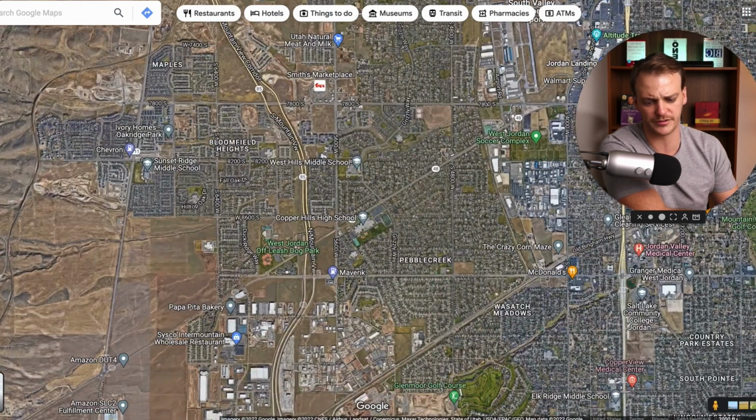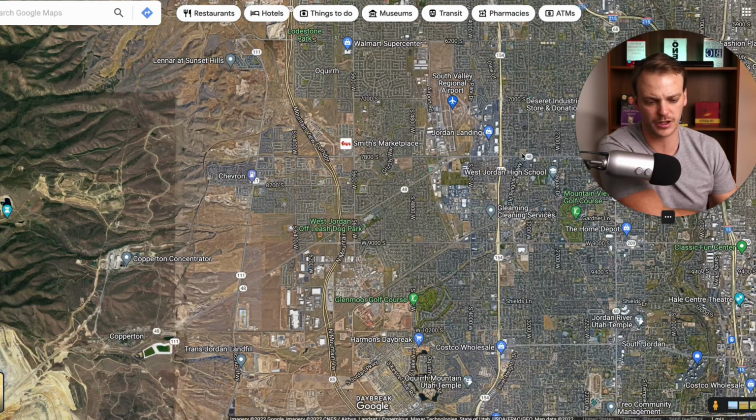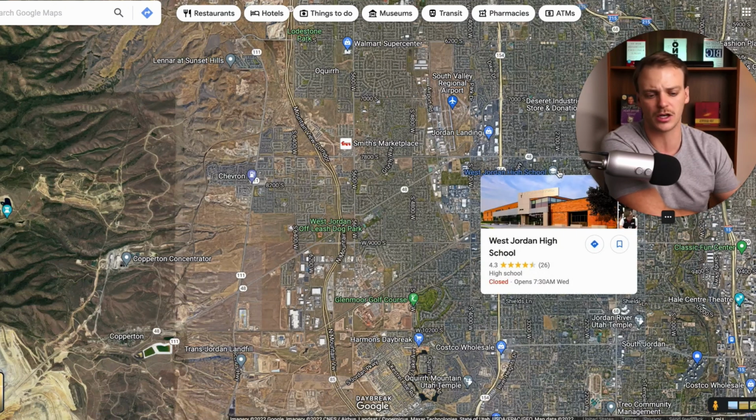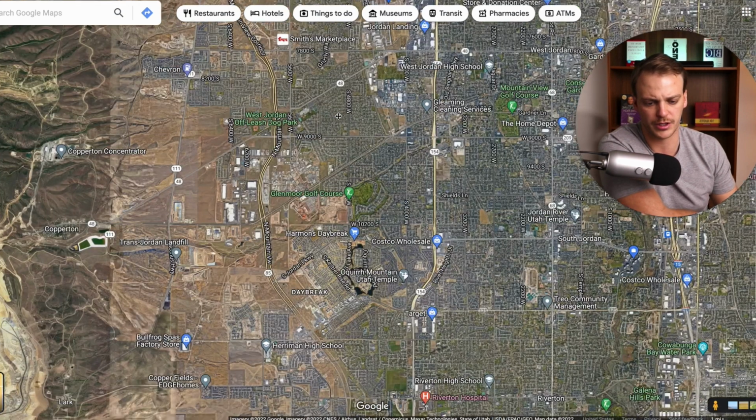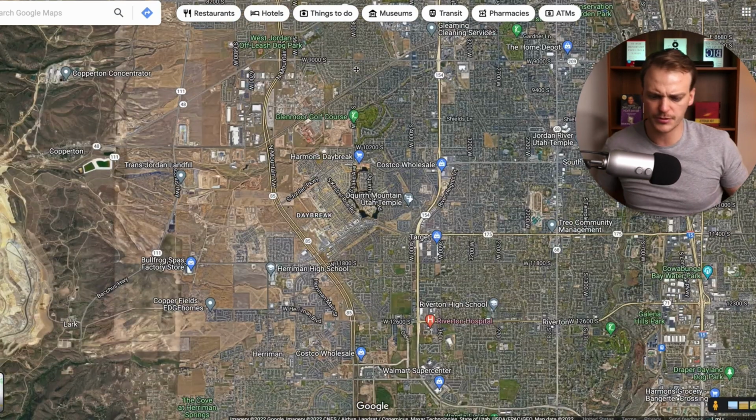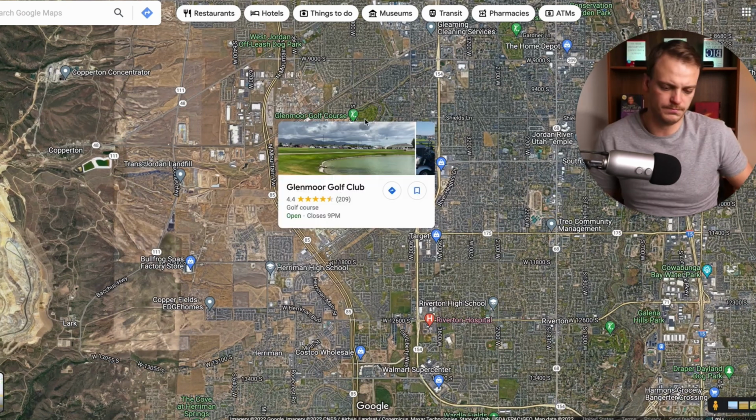If you want to live in Salt Lake County and you don't mind a little bit of a commute going east, if you even need to go east, a lot of times you don't even need to go that direction because you've got everything you need out here. So if you don't mind that, then this is definitely an area that I would consider and recommend to different people. Let's move a little bit further south and talk a little bit about Daybreak.